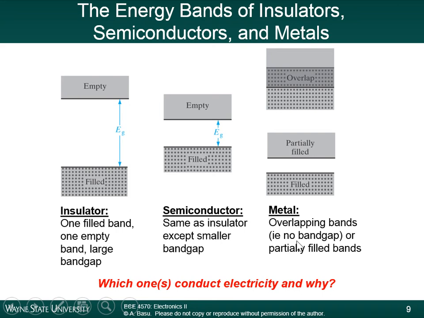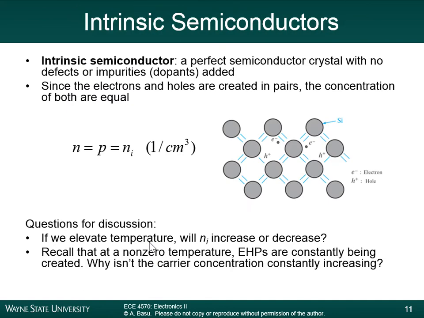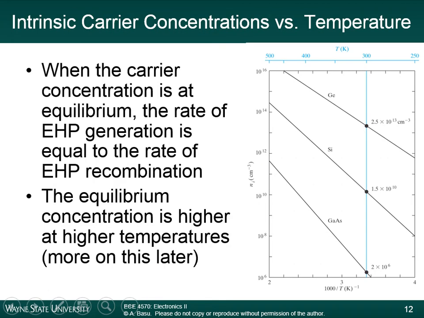So a material that has a large band gap like this is going to take more energy for an electron to get into the conduction band. If we compare two semiconductors with different band gaps, the semiconductor with the largest band gap is going to have the lowest carrier concentration. So you can see gallium arsenide has lower carrier concentration here.